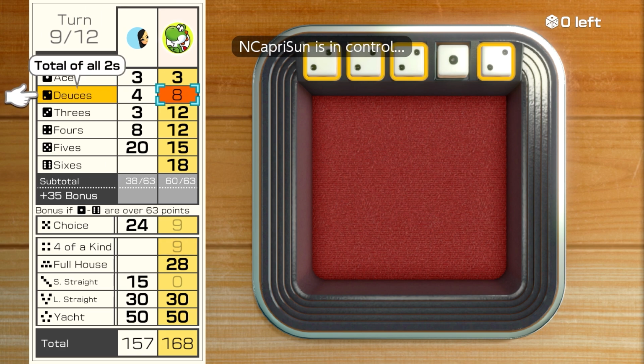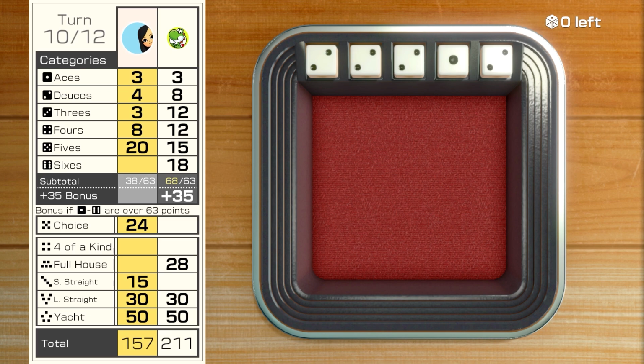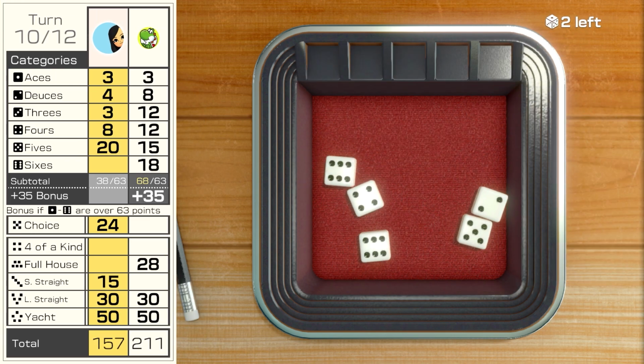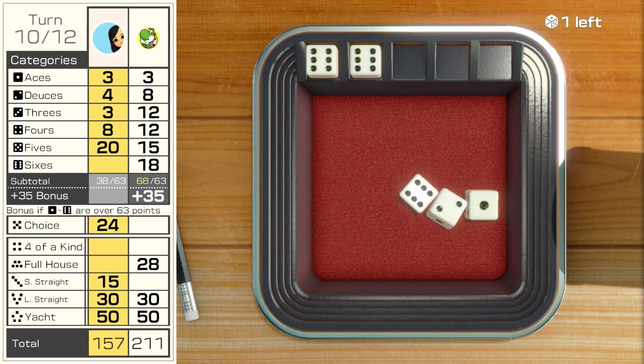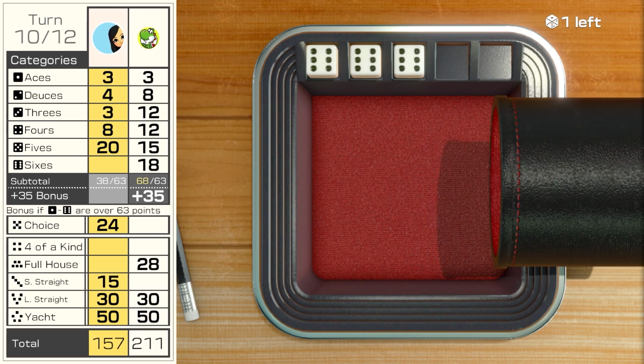Oh, do I? Oh gosh. Now I'm just gonna. Yeah, you got the bonus. I only needed two twos to get that. On the other hand, you could get a four of a kind. Yeah, you could get a better four of a kind. That's what I was thinking too. Ugh. Get him.